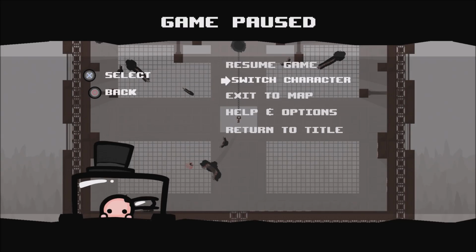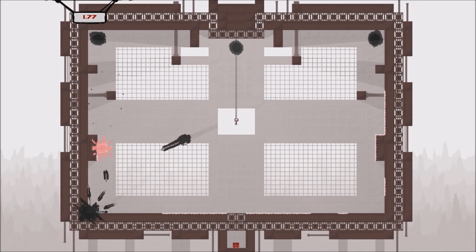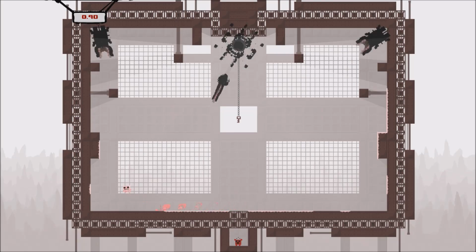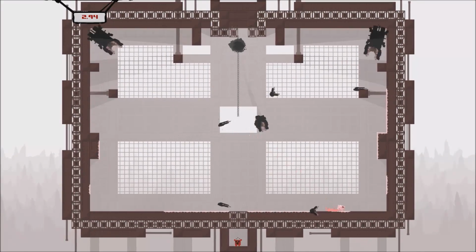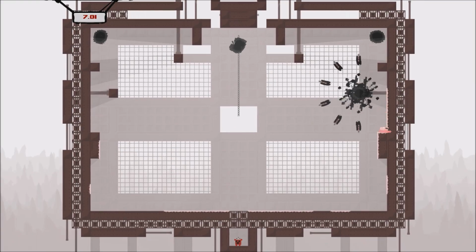Now, if that last one wasn't bad enough, this is horrible. The best way to do this is to grab that key like that. Hang on. Left, jump, jump. Whoops. You have to hope. Jump, jump, grab the key, jump over here, and then keep sliding up and down this wall.